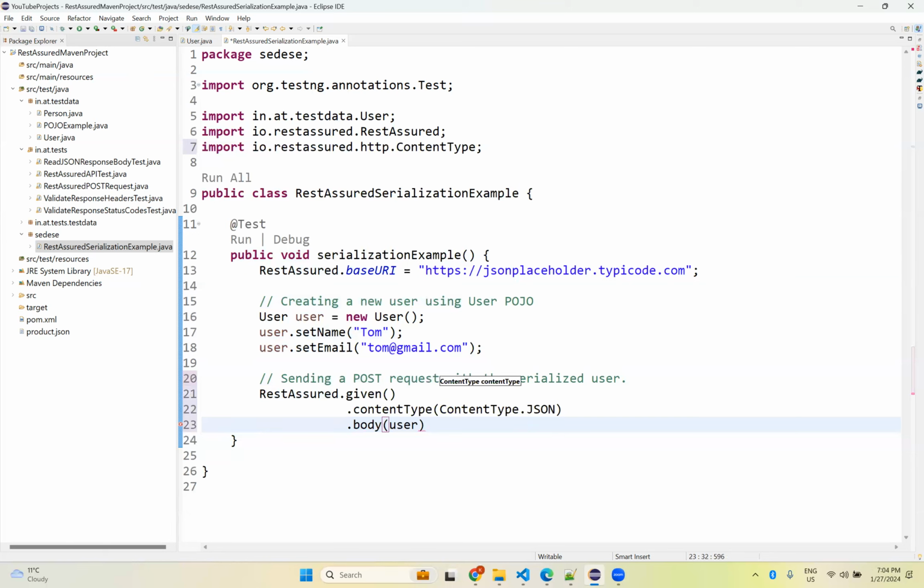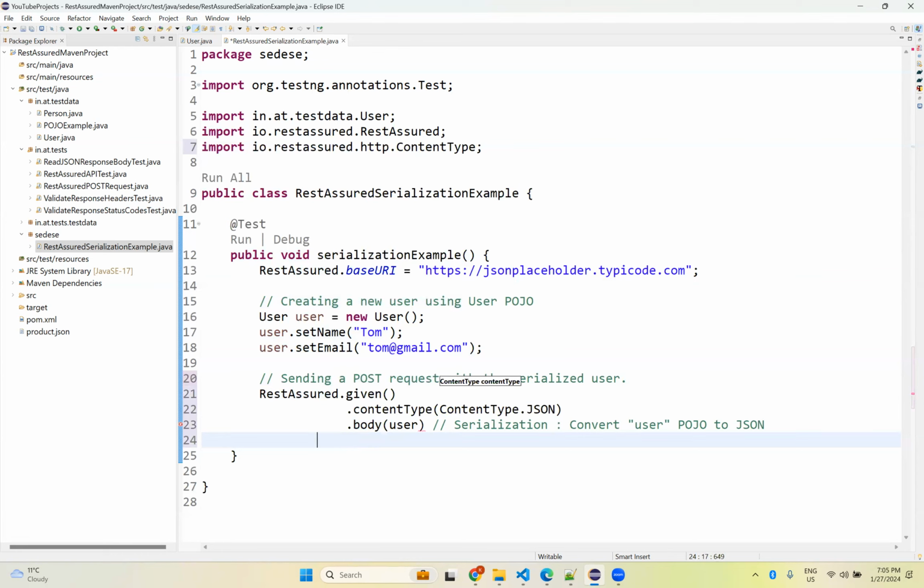User information. This is serialization. What is that? Convert the user POJO to JSON, right?